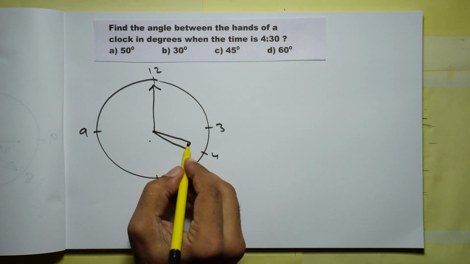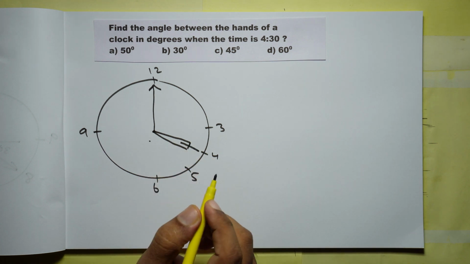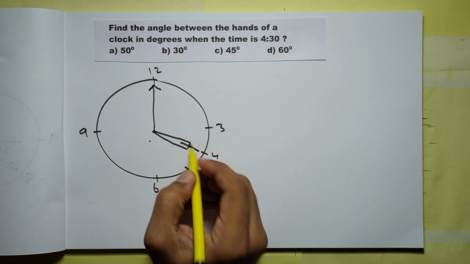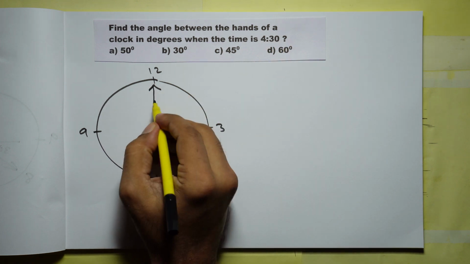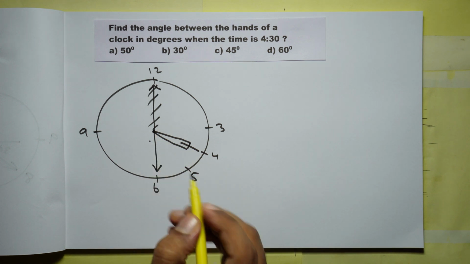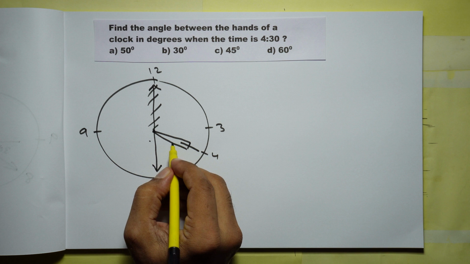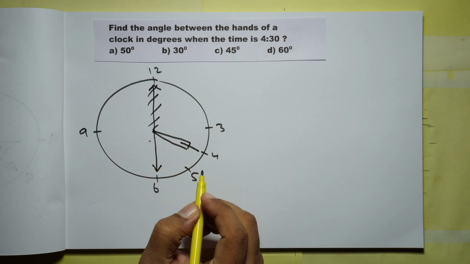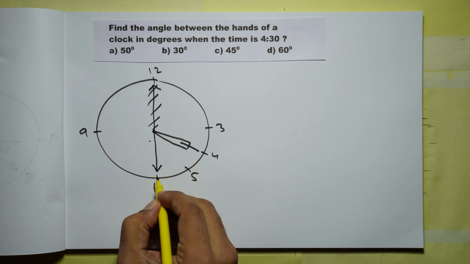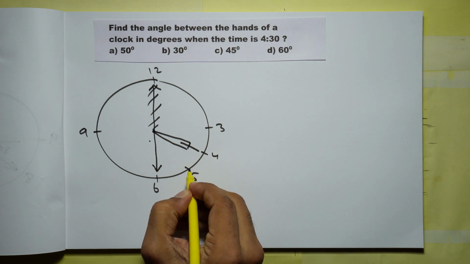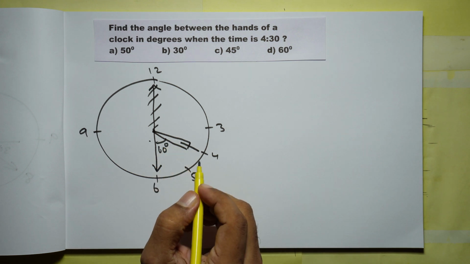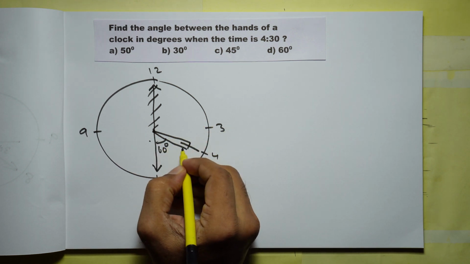However, for my convenience, I'll assume that the hour hand is fixed here at 4 o'clock. It is wrong to do that. I'll correct it later. So if the hour hand is fixed here, from 4 to 4:30, assume that only the minute hand moves. Minute hand moves from 12 all the way up to 6. So if the hour hand is fixed here, then what will be the angle between the hour hand and minute hand? From 4 to 6 is 1 hour and that will be 30 degrees. And 5 to 6 is another 30 degrees. So 4 to 5 is 30, 5 to 6 is 30, so 30 plus 30, this angle will be 60 degrees, provided the hour hand is fixed here.